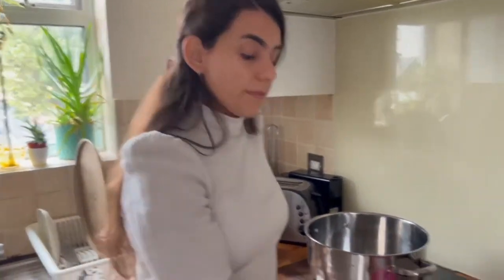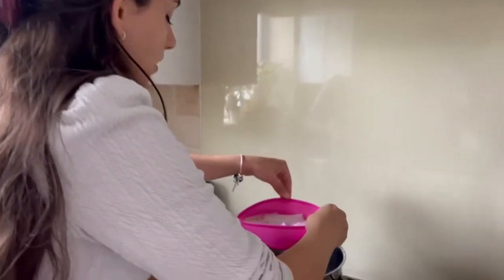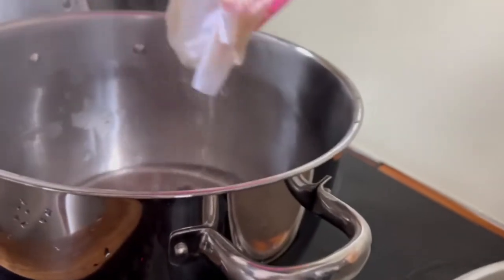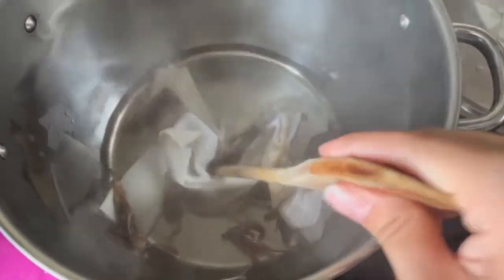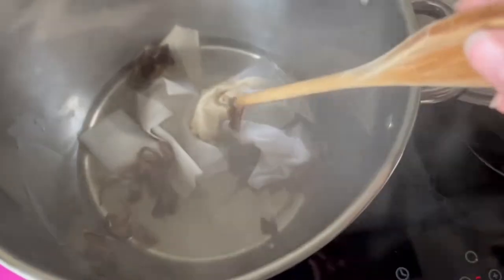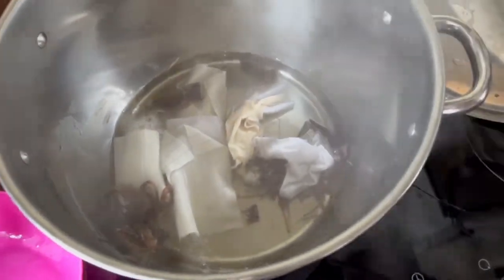After this has been sitting for 10 minutes you're going to pour it on there and then just let it simmer. Because there isn't a lot of fabric, we're just going to let it stay on a low amount of water and later on if it feels like it's drying up we'll add a bit more. Let's just hope these flowers still have some color to give — because if they don't, this video is going to be a complete fail. But if you're watching this, that means it's not a complete fail. We'll get back to you in the next 20 minutes.